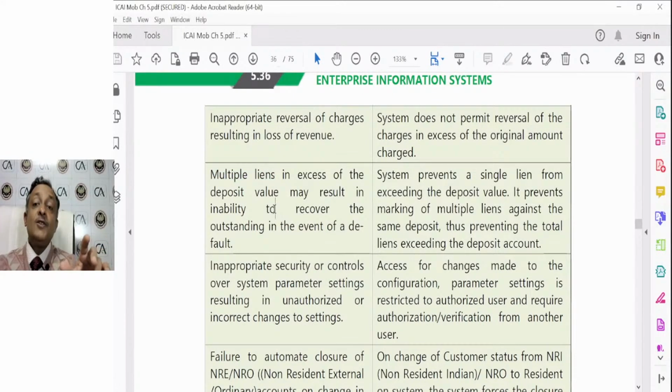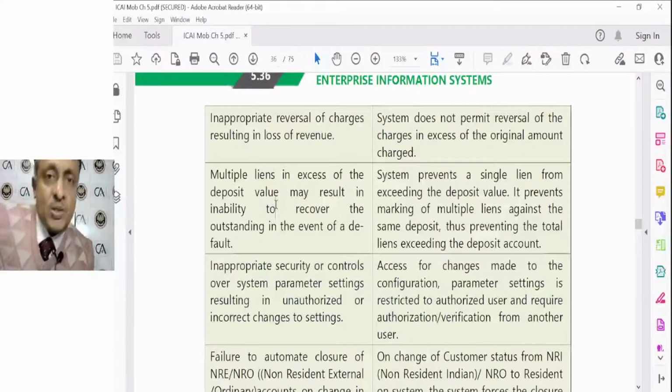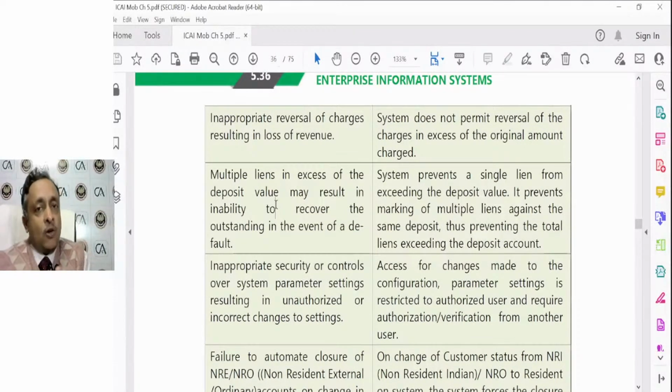Now, before you read it, you need to understand what is a lien. So lien is when a banker gives you an advance against security of a term deposit or a fixed deposit. Say, for example, I have a 1 crore rupee term deposit in a bank and I require a loan of say 90 lakh. So I go to the bank, show my term deposit, give that as a security to the bank and request the banker to give me a loan of 90 lakh.